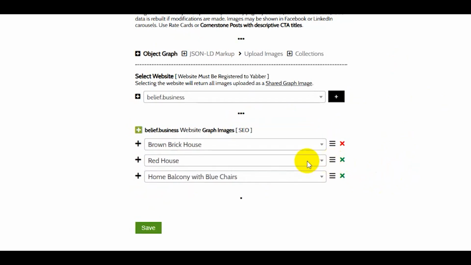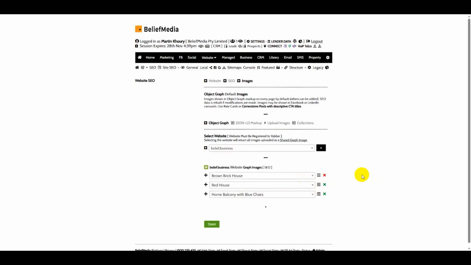So the most important image should go up the top, and the less important ones should go down the bottom. Why? Because platforms like Facebook will select the first image by default, but if that fails for any reason, they'll select the second image. Or if the second image is of a better size, they will select that, a more suitable size for the medium where it's shown.